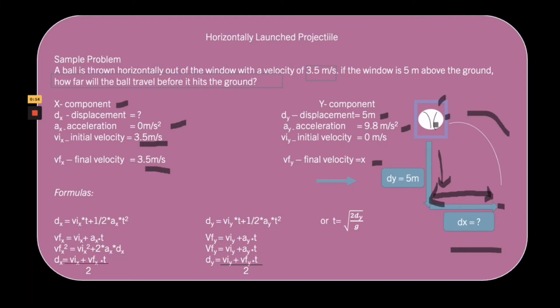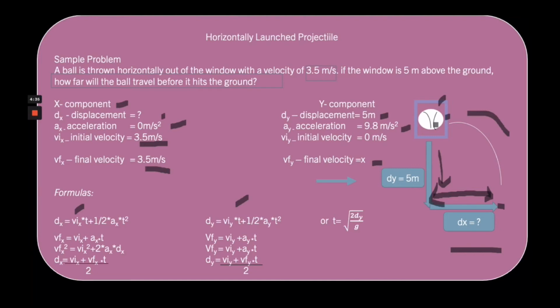So again, we have two sets of formula here. We have one for the x component, and we also have one for the y component, since they're totally independent from each other. Now, since there are actually four equations, we need to only use one. So how can we choose a kinematic equation out of those four? It's very important for us to decide which is the best equation, and that would only be possible if we know the given and what is asked in the problem.